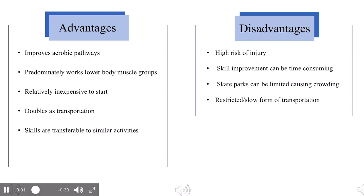Before I get into the advantages and disadvantages of skateboarding, I do want to talk about some of the reasons it is unique. So it did recently just become popular around 1963 as a way for surfers to stay active during the season of unrideable waves and was termed sidewalk surfing. It was also just recently added into the Olympics back in 2016, and the final, and I personally think it's the coolest reason that this is unique, is the entire culture surrounding the activity places a large emphasis on creativity and personality expression.